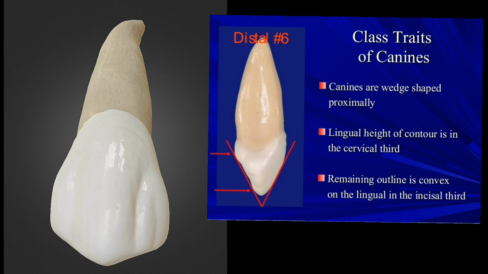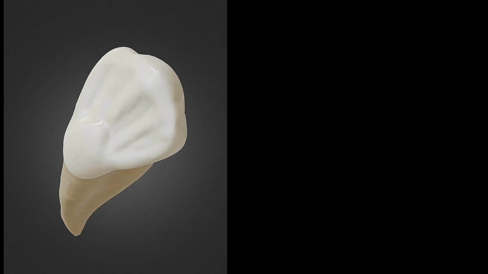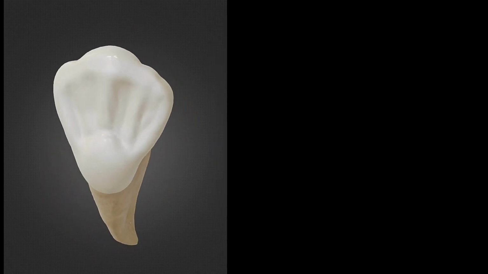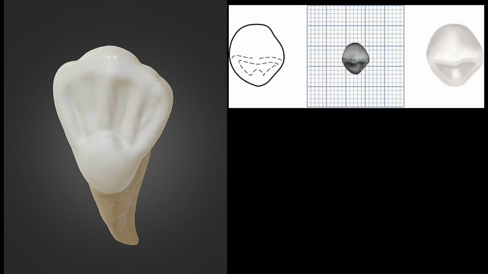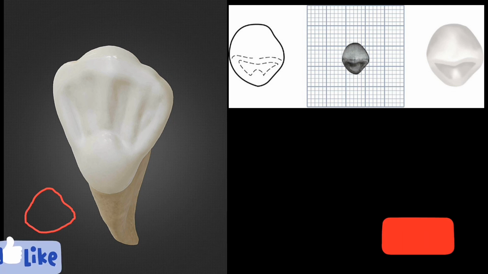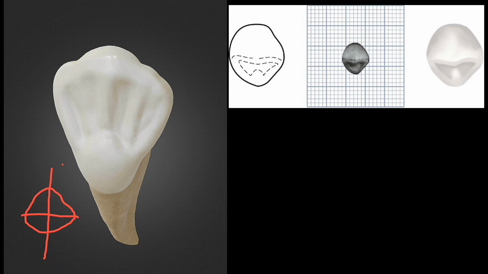And in the incisal aspect, so this is the incisal aspect. So the shape resembles somehow like this, and the labiolingual dimension is greater than mesiodistal. So the labiolingual, this length is greater than the mesiodistal length. And the tip of the cusp is labial. So this is the tip of the cusp, this whole thing, and this lies towards the labial side.